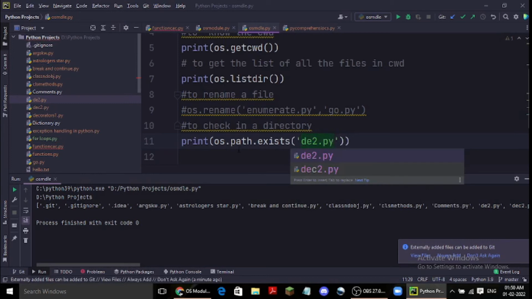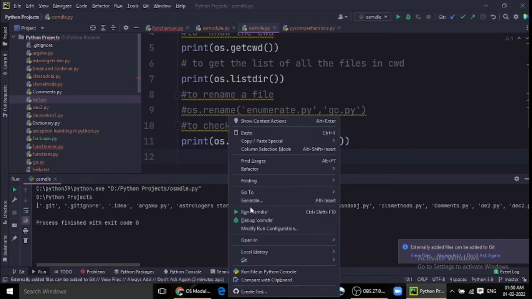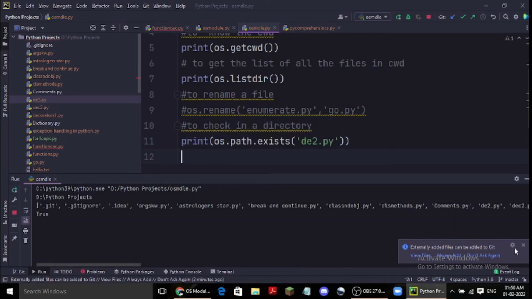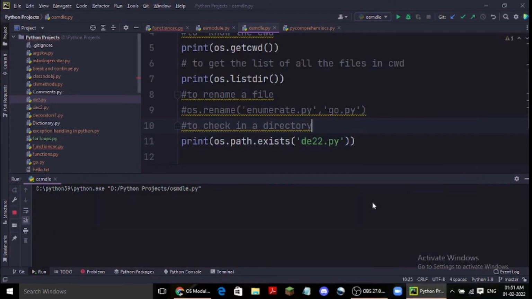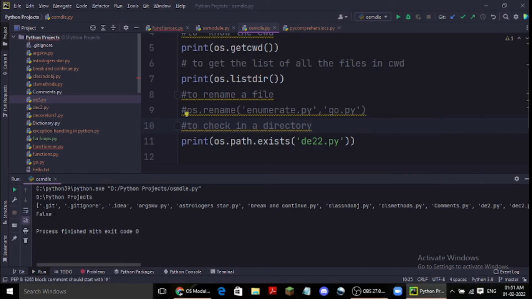Right, now if I run the program, here you can see it has printed true. This means this file is present inside the directory. Now suppose if I write 2, which is not present, then it will print false because it is not present inside the directory, right?